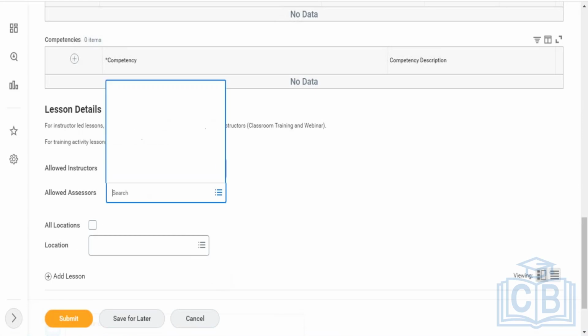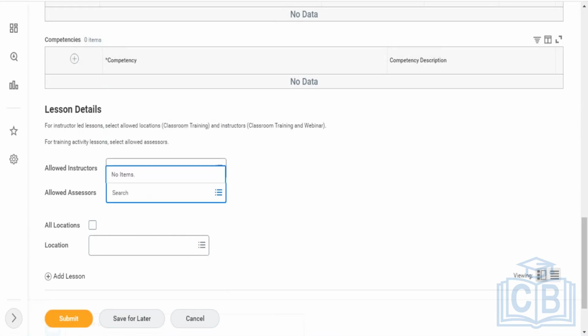So you can see here, you can select assessors who will be part of this course, who will be tracking the training units that have to be granted, and take care of time and attendance, all those training unit related activities. Generally, assessors take care of this, but in some scenarios, instructors can also take time and attendance as well.